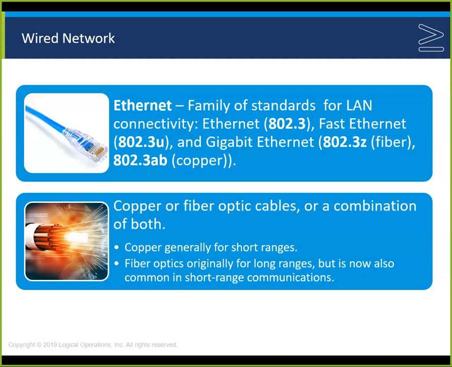Copper or fiber cables are a combination of both, and the copper is generally going to be for short ranges, fiber originally for long ranges, but now we also use it in short range. Typically we can go farther, and I get ahead of myself in a lot of these things, and we'll do some of these things over.